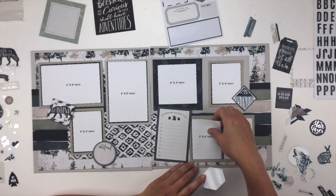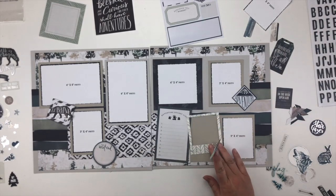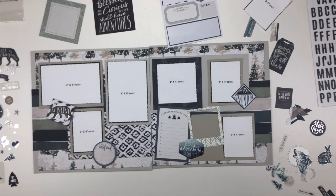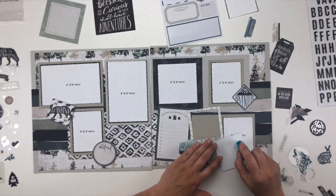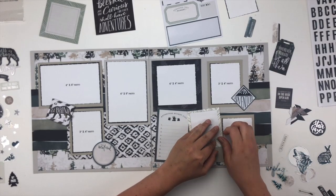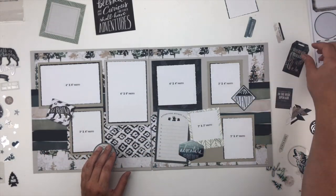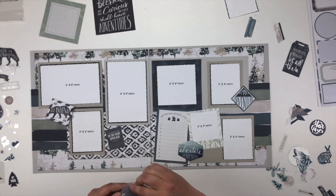Okay, so here I decided that this 3x4 photo area just made it a little bit too cluttered right there, and I wanted to kind of create more of an embellishment area in that spot down there. So instead of using a 3x4 photo area, I'm going to change that to a 3x3 photo area with this frame that came in with the embellishments. So that's just sort of how I improvised this layout a little bit in that one spot. And then I put that adventure is out there puffy sticker at the bottom of that 3x3 photo area. And that's kind of how I'm going to leave that area.